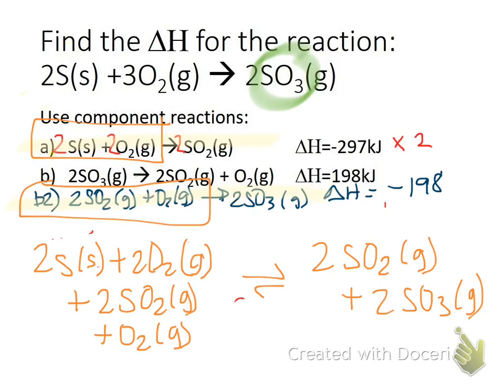Now, this is quite a mess, but I'd like you to look for things that you can stack together, meaning that they're the same and you can gather like terms, or if there's something that you can actually cancel out, like a spectator. Okay, let's check in. Is there anything I can cancel out? Okay, so the 2SO2 is located on the left side as well as the right side, and they're exactly the same. Same coefficient, so they will cancel out. They're like spectators. Let me get my eraser and just pop it off.